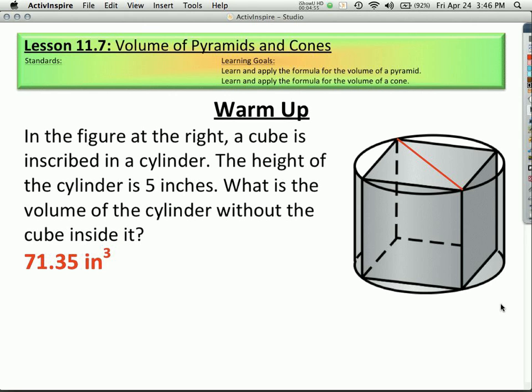I mean, we're talking volume of a cube, volume of a cylinder, area of a square, area of a circle. You need to know the Pythagorean theorem, or what kind of triangle comes out when you draw the diagonal. Caleb? Yeah, this is a 45, 45, 90 triangle, so that's a shortcut to get that distance. If you didn't realize that, then you could use the Pythagorean theorem. There's a lot involved, and I must say, that's pretty impressive. You should feel very good about the fact that you were able to pull from so many different branches and areas of what we've studied this year.